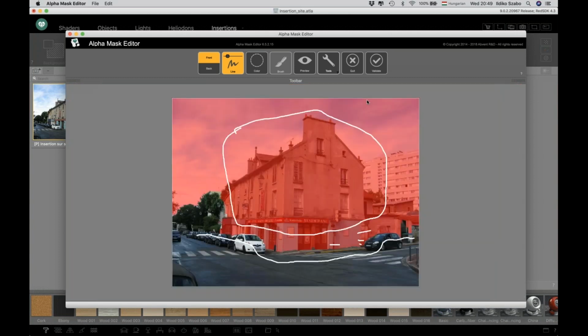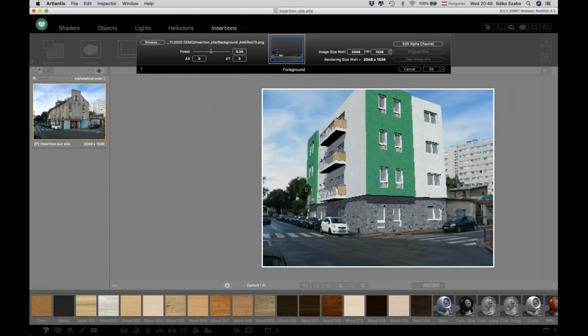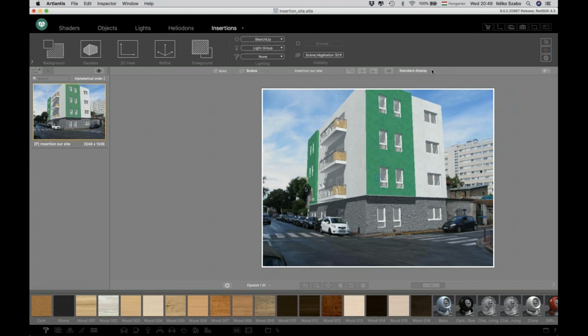So I'm validating now my little foreground. Here it is with a car, with the rest of the elements. Of course, I have tools to paint, to select more precisely if I wish, but also it's a very fast and good tool to finish everything inside of Artlantis.